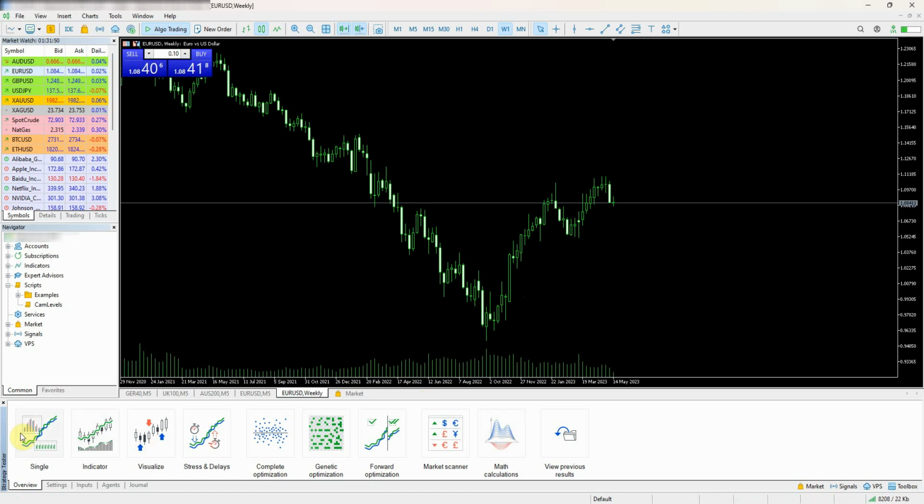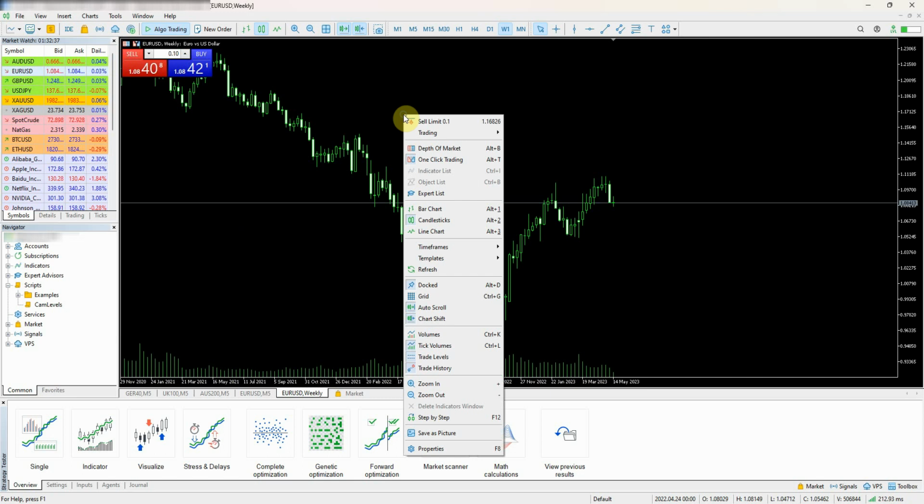So the strategy tester is a big win on the MT5 side of things because you can actually test all symbols in the market watch, which is this section up here, rather than having to go line by line, which you do with the MT4. So if you're looking at testing algorithms, MT5 is going to be the better option. It does actually run faster and smoother, and I believe it does take less resources of the computer as well, comparatively to the MT4 platform.